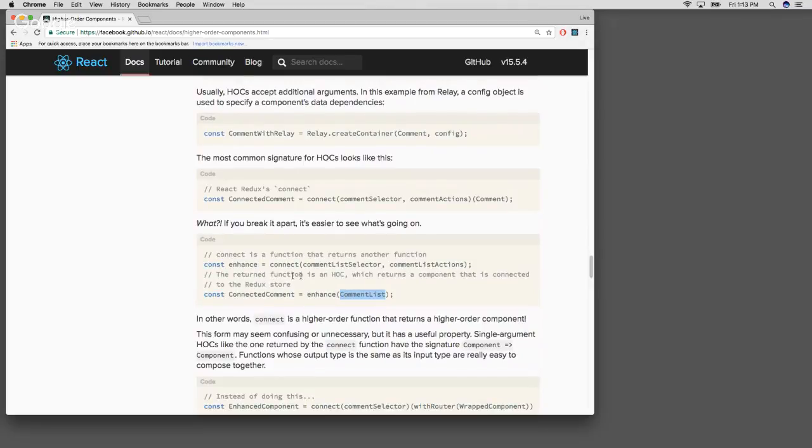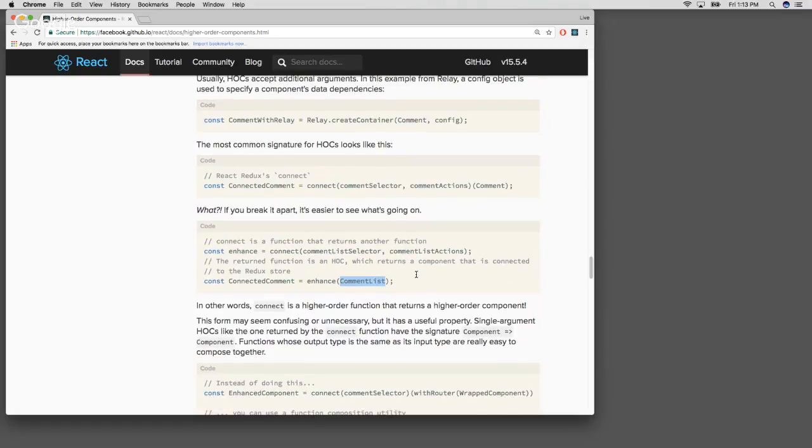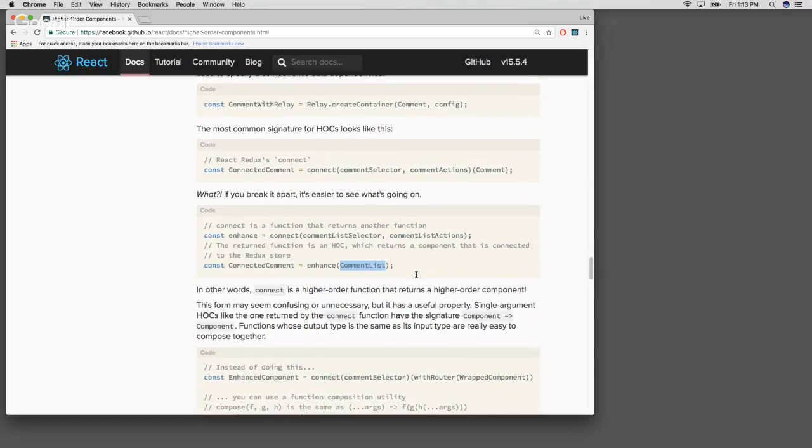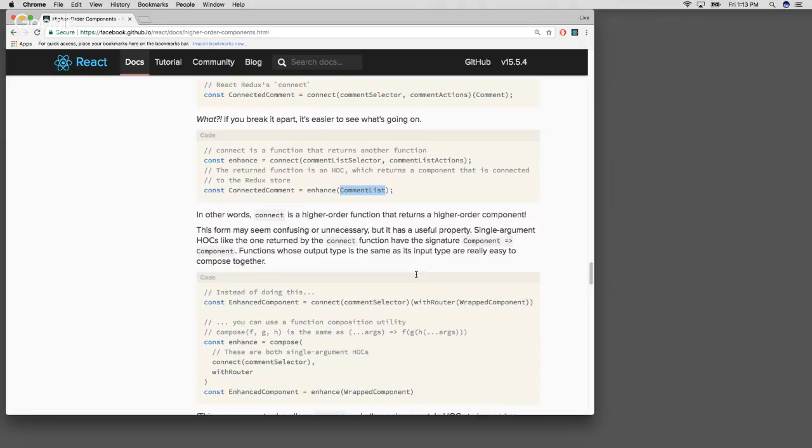So they're saying the returned function is a HOC, which returns a component that is connected to the Redux store. In other words, connect is a high order function that returns a higher order component.